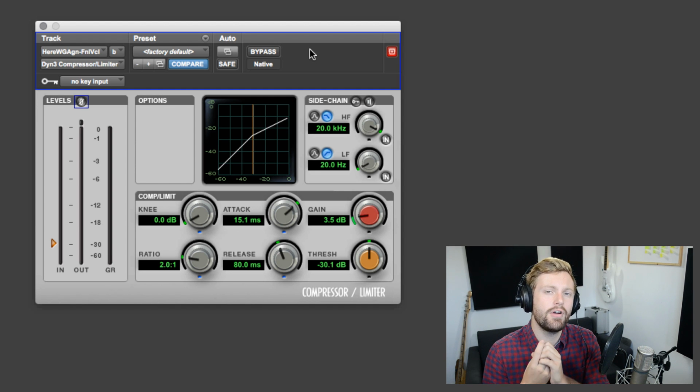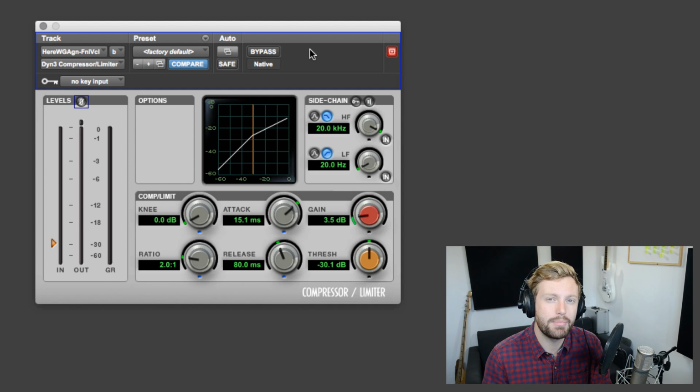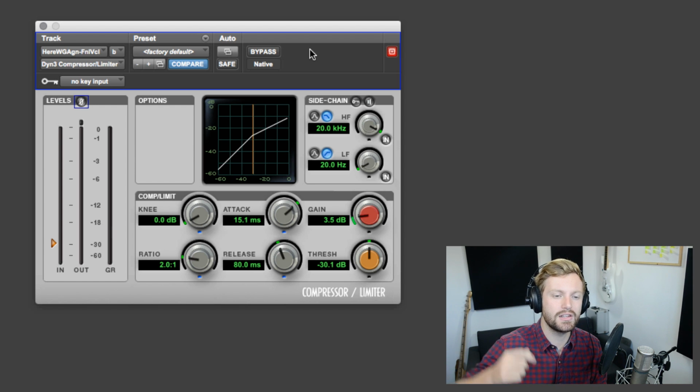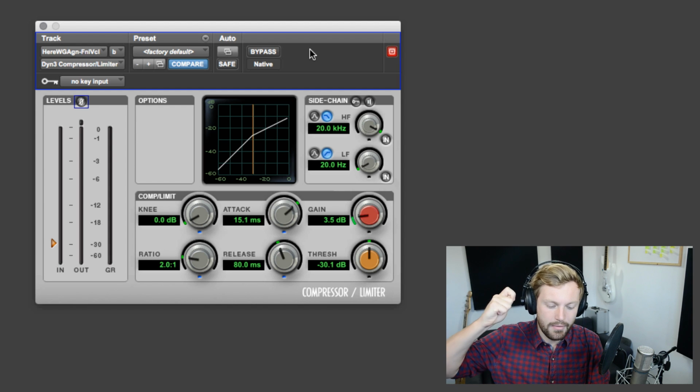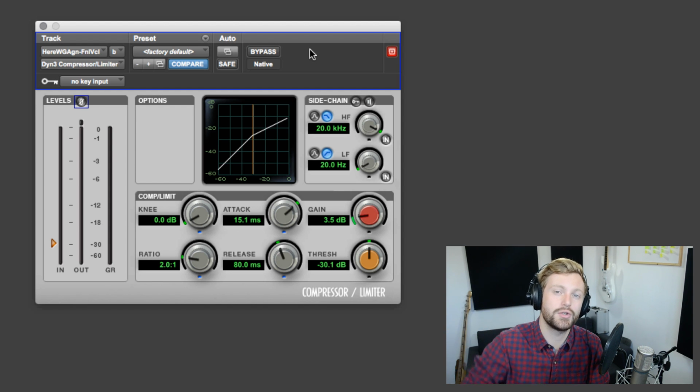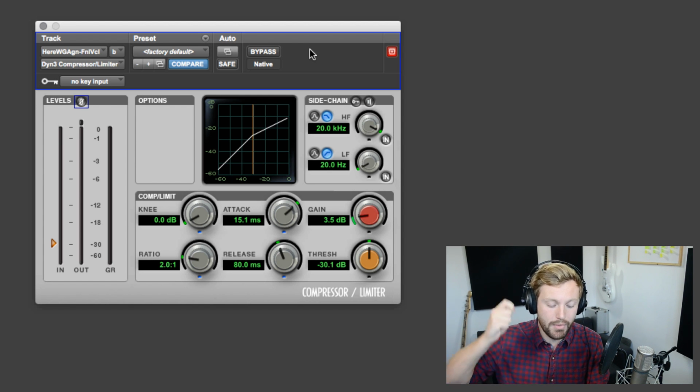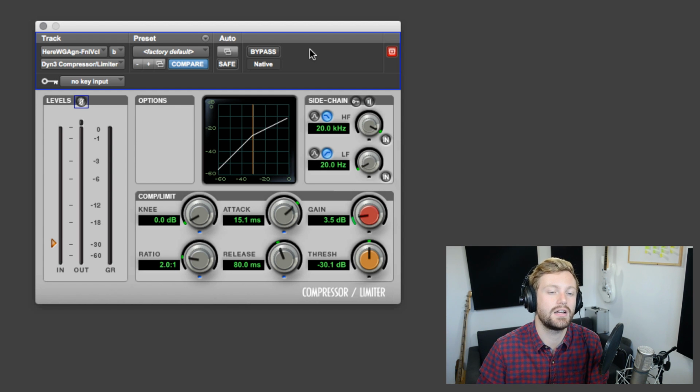Now, if you are compressing a snare drum or a bass part or something else where it's a really aggressive transient, then you're going to have to use a fast attack time. Because if it's a snare drum, for example, and you want to make it sound a bit thicker, and at the moment you can only hear the initial attack, then of course you're going to have to use a fast attack time to catch that initial attack, that initial transient, that initial moment of the drumstick hitting the snare. You're going to have to use a fast attack time for that.